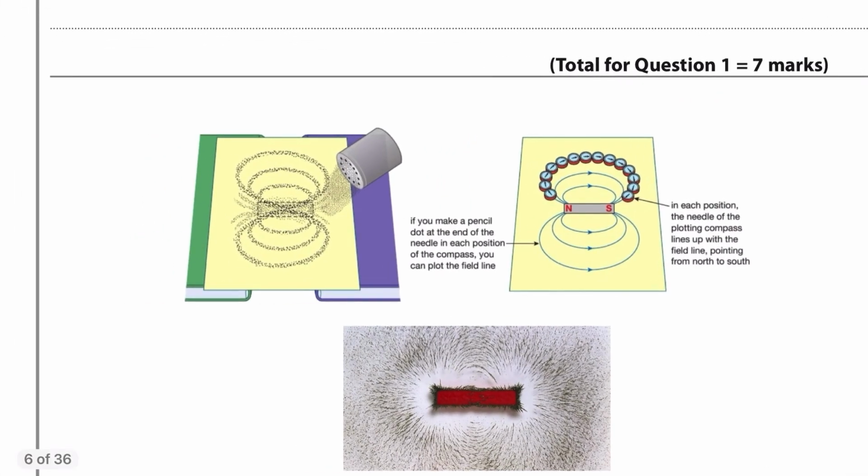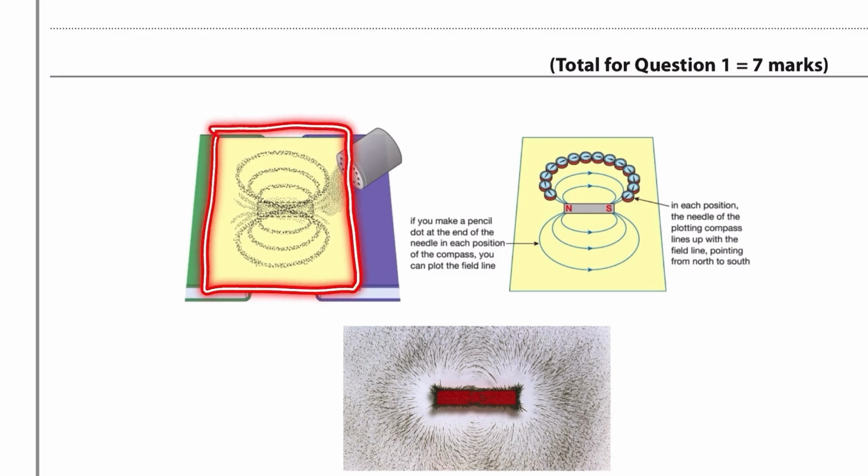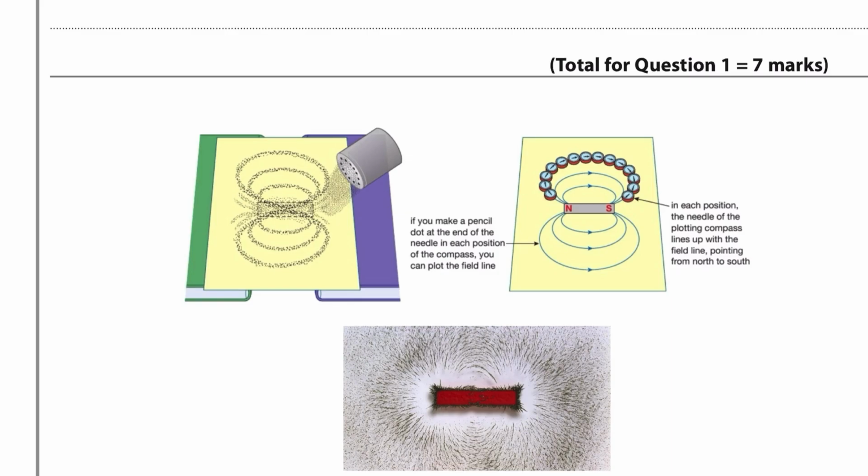You would have this bar magnet, which looks like this in real life, right? And the bar magnet has a north and a south. So you put the bar magnet there, and then you put a piece of paper on top of it, so it covers the bar magnet, which is underneath. Then you're going to get what we call iron filings. Iron, because it's magnetic. Filings just means powdery bits of iron. Iron filings, you're going to pour it all over.